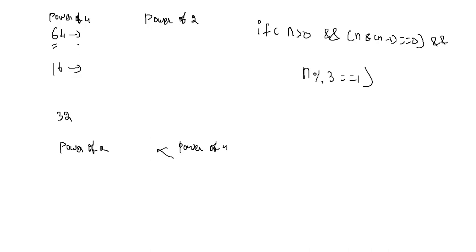Let's take a smaller example, 4. When 4 modulus 3, I get the remainder value as 1. So for all the values which are powers of 4, when you perform modulus with 3, for sure you will have the remainder value as 1. This is the logic of the program. Now let's try to write it as a program.